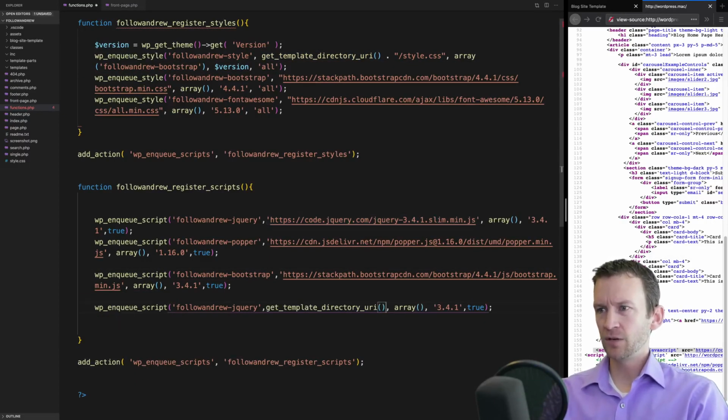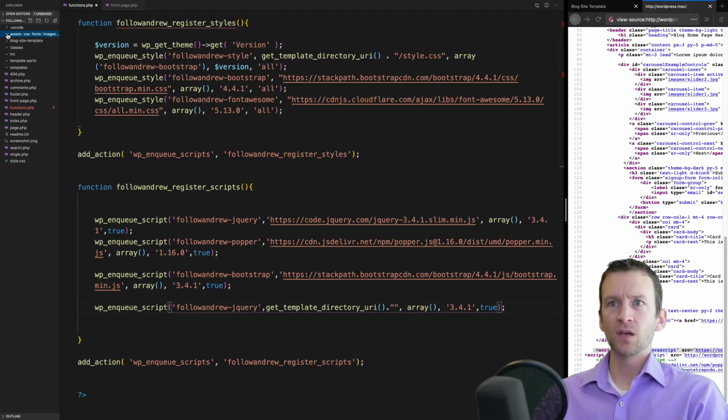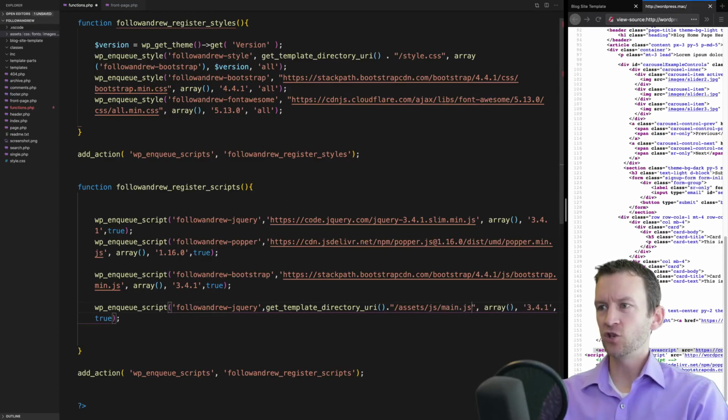So get template directory dot, and then our JavaScript files, remember, are in our assets folder. And inside of here, we're going to have a JavaScript folder. So they're going to be inside of /assets/js/main.js. And we're just going to call this version 1.0.